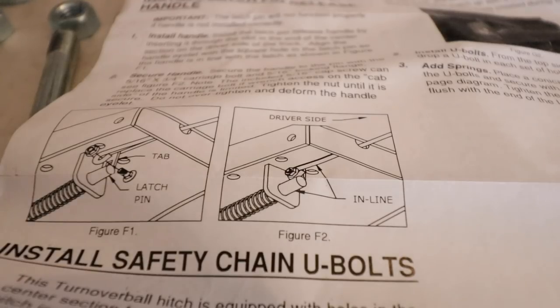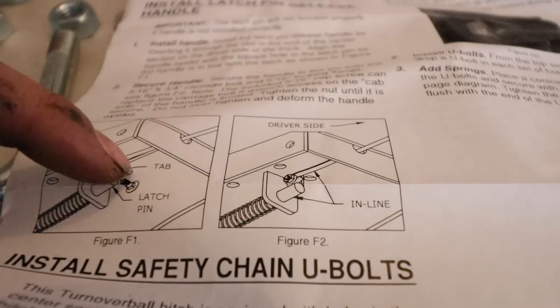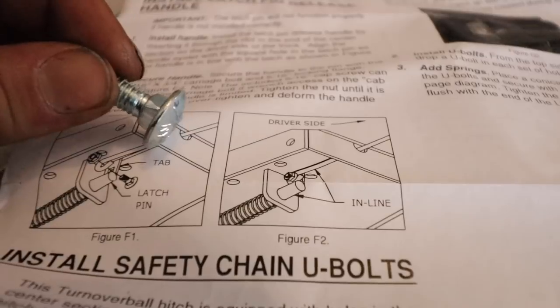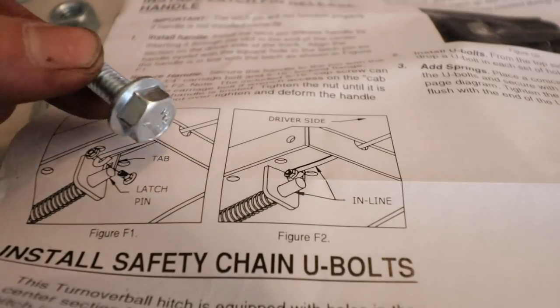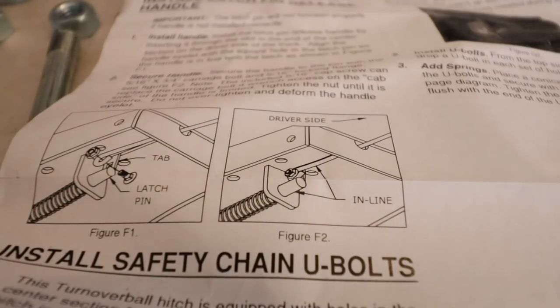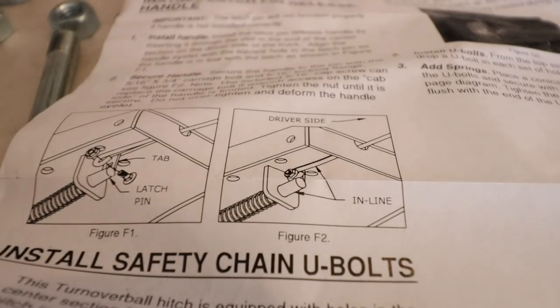All right, now it's time to install the latch pin release handle. As you can see, it goes through the center plate right there and then it gets connected right there. Now you have two different options depending on your truck and the clearances you have. They do include a carriage bolt, but they prefer to use a regular bolt. So we'll go under there, hook this up, and then the last thing I need to do is install the safety chain U-bolts.